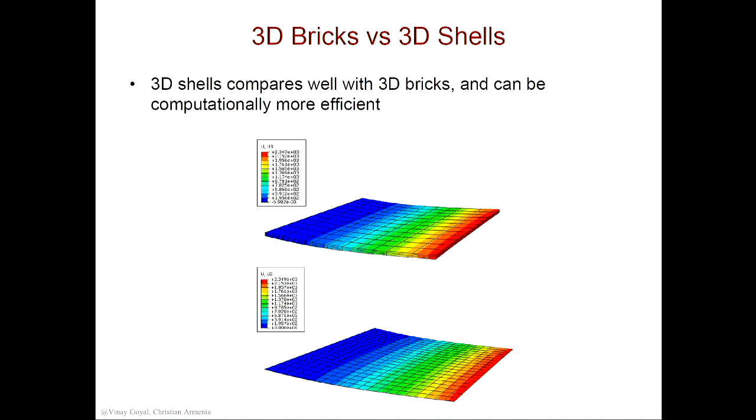Here's an example that Leonardo helped me construct. You can see here, these are 3D brick elements, with 3 elements through a thickness, and I get the same out-of-plane deflection. And we exaggerated the deflection. It's like 2,300 inches. I don't think that's going to happen. But you can see here that if I model this with the shell elements, I get the same answer in essence. I mean, it's basically very similar. In fact, if I use just one row of elements, this one is actually not going to perform as well, because this one is going to have some issues that we talked about in the last lecture, which is basically you get some locking, right? We talked about that for quadrilaterals. In a single row, you get some issues. Remember that? Okay.